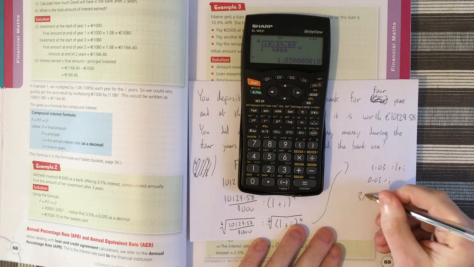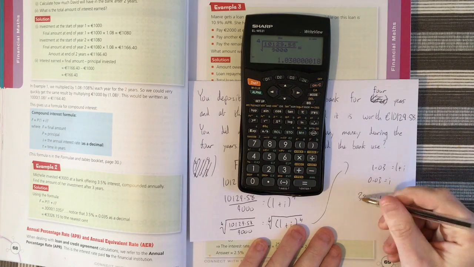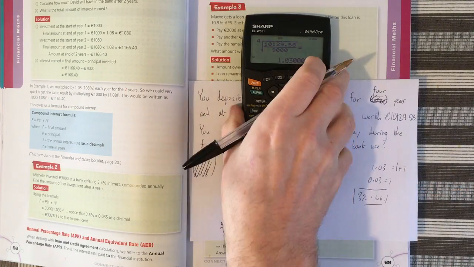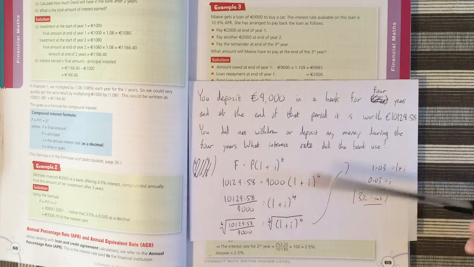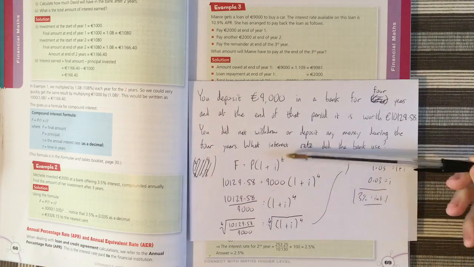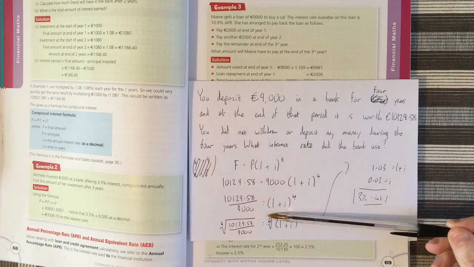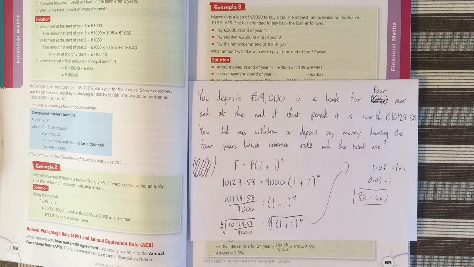So what's my interest rate? 3%. All right. So that's how you use this formula to solve for an interest rate. You can get a different number of years here. So if it was 5 years, it'd be the fifth root. If it was 6 years, it'd be the sixth root, whatever. But it's the same method you'll be using. And again, the reason I was able to use the formula there is because I was putting 9,000 away for 4 years. There was no mention of withdrawals or adding more money or the interest rate changing.